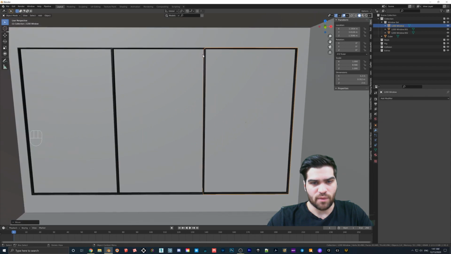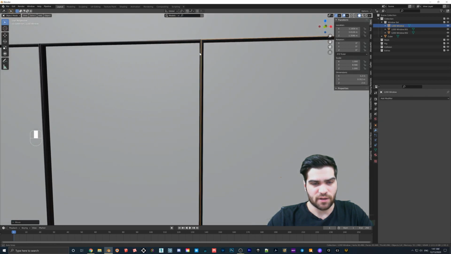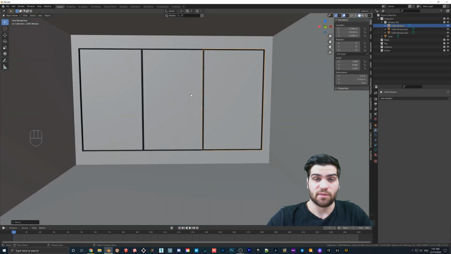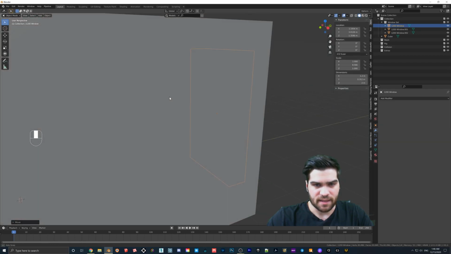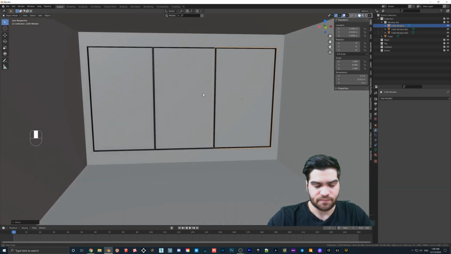So what we've basically done is taken the windows and made 3 of them. So we're going to be able to cut a hole in the wall where you'll just be able to see right through, and then we'll tweak the glass a little bit. But yeah, this will do just fine.